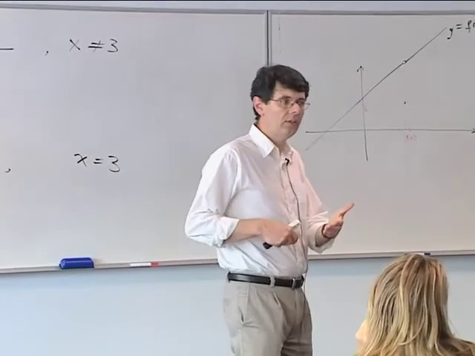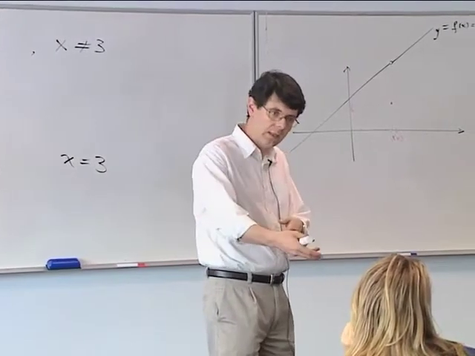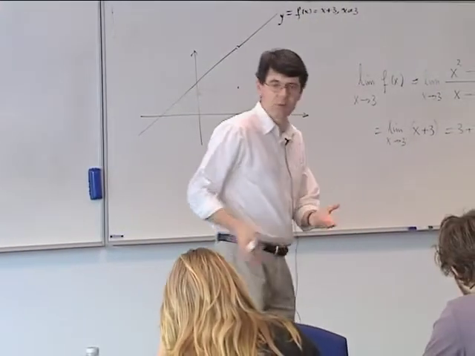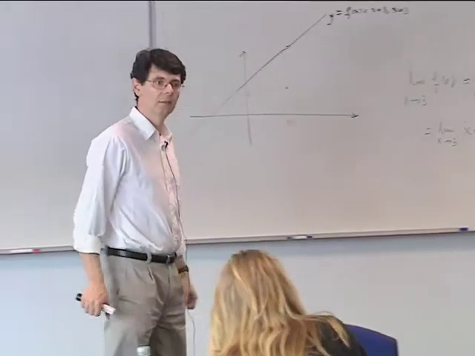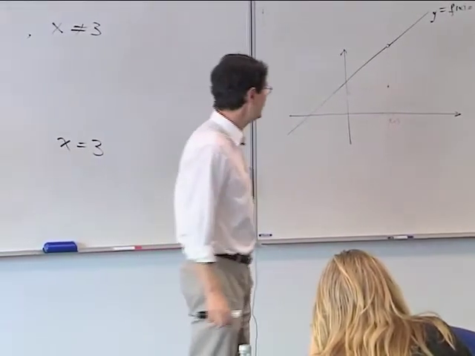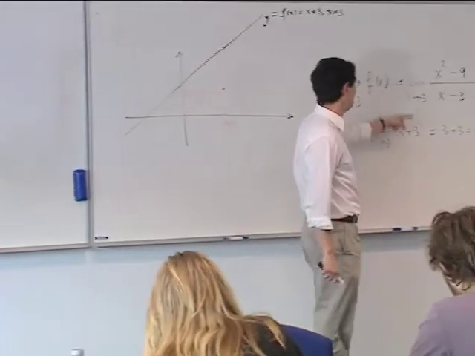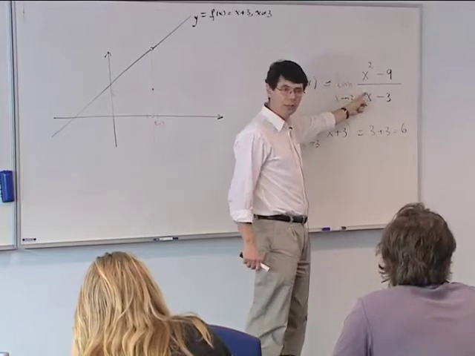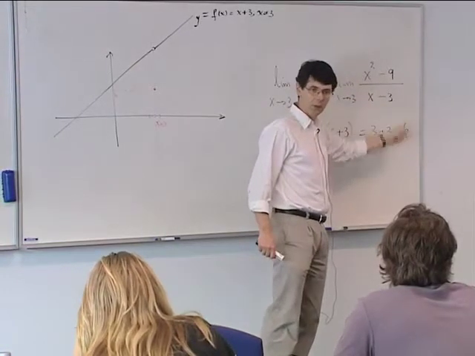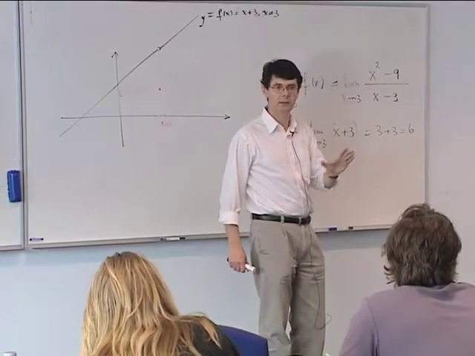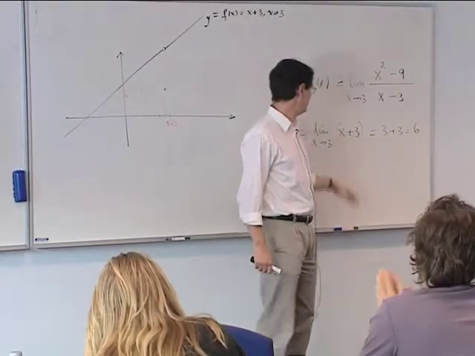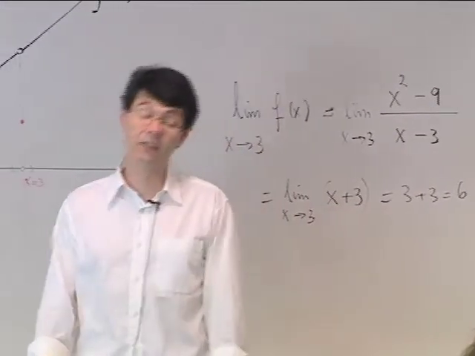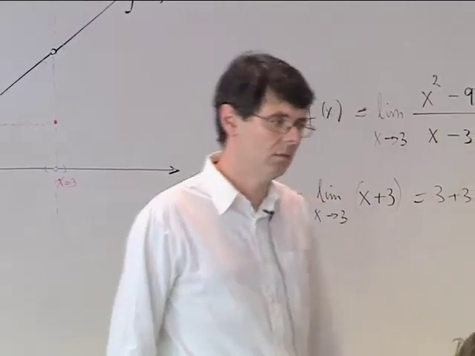You can think, oh, but is that what limits are? It's just a trick to allow you to divide and cancel. You could view it that way in practice. And how do I know I can substitute here, but I can't substitute there? Well, you can't substitute here because it would give you 0 divided by 0. And that's a no-no. Right? But you can substitute here because it would give you 6. Is it that easy? Kind of, yeah.